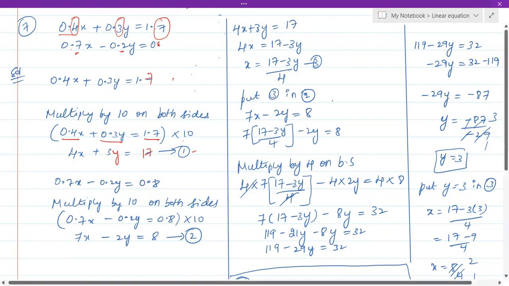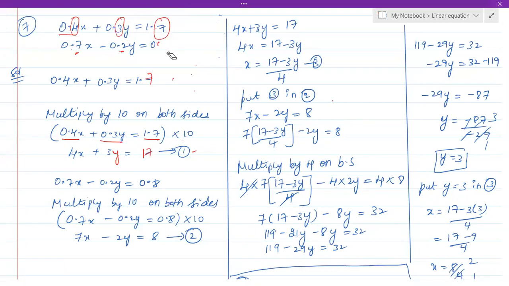So that is why we have to multiply by 100 in this case, because the highest number of digits after decimals is 2. Okay. So now it is 0.8, no problem. If you have got cases like that, you have to multiply by 100. Okay. So we got our second equation. So once you get first equation and second equation, solve it.